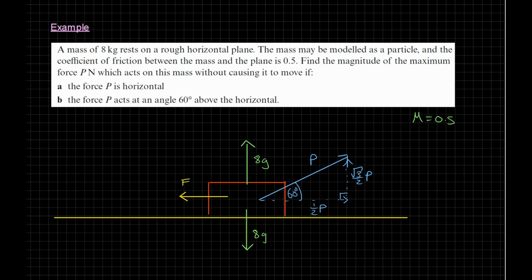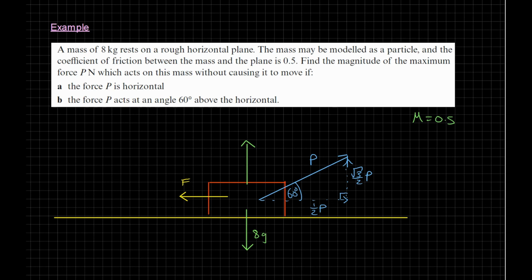Okay, and this 8g over here, we can't assume this anymore. Let's get rid of that. It's not 8g now, and the reason is that before we argued that this was 8g because that has to be equal to the weight so that the force is balanced vertically. But now this P force has a vertical component. Before it didn't. Before, P was just horizontal. Now P has a vertical component, which means that this reaction is not going to be as large as 8g. It'll be less than 8g.